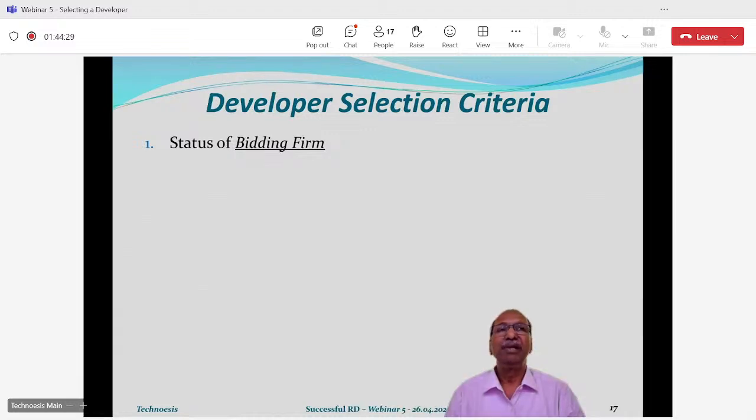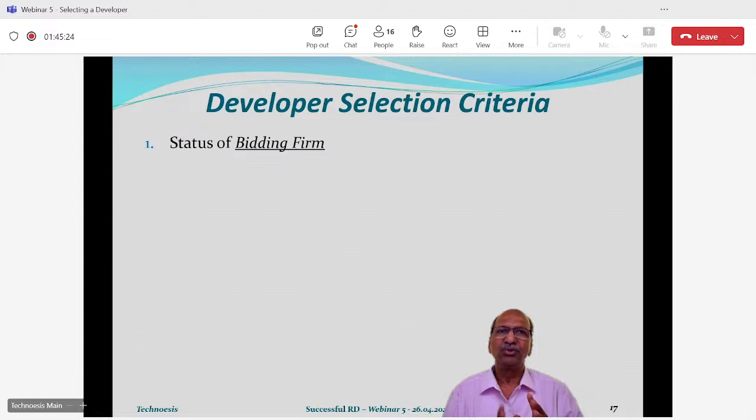First one is the status of the bidding firm. Now remember, it is the bidding firm. In real estate, people talk of themselves as a group. I'm just sort of a Technoesis group or some kind of a Rose group; what it means is that it's a group of people who have come together to do that business, but that's not a company. That's not a bidding firm. A certain group may submit a bid to you, but the question you need to ask is, भैया ये ग्रुप सब ठीक है, लेकिन इस ग्रुप में से कौन सी कंपनी में आप यहाँ बिड कर रहे हैं? In which company would you like to take this project? You tell us about that company.